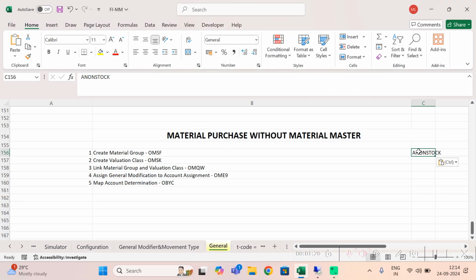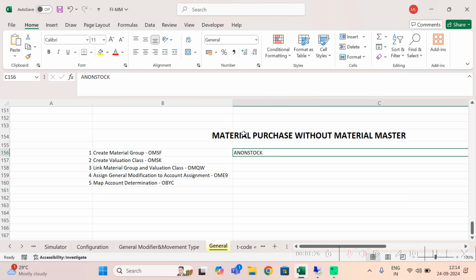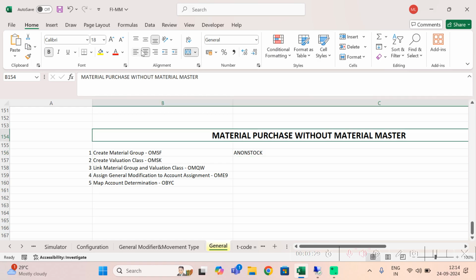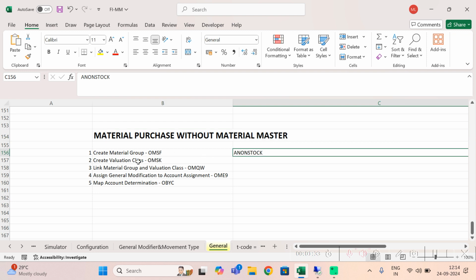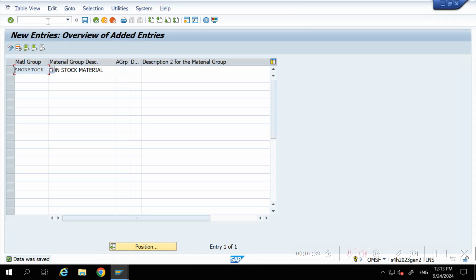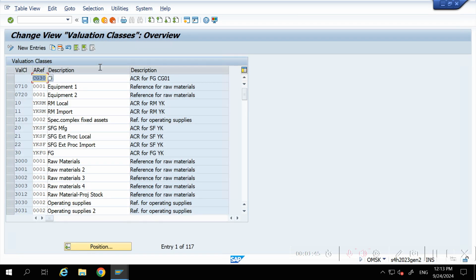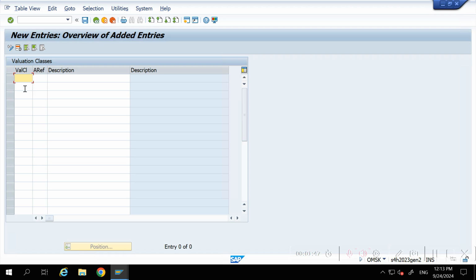Then second step, you have to create one valuation class. T code is OMSK. Hit enter. Create one valuation class. New entries.